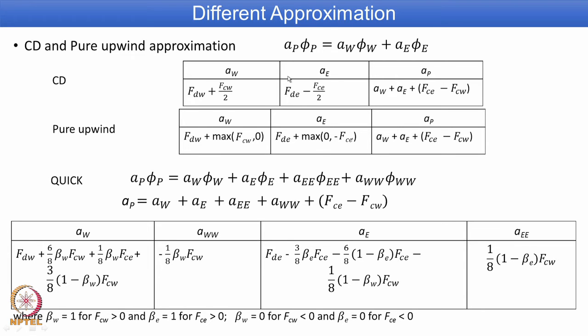Now, you can also get a curious question whether you can have code written employing, for example, all the three schemes, that is CD, pure upwinding and quick. The answer is yes, because coefficient terms have the same structure. As you can observe here, for example, AW has a similar structure, only additional terms are introduced. So, you can calculate for CD and switch to pure upwind or switch to quick depending on the scheme that you are deciding. That automatically is also decided based on the direction of the flow.